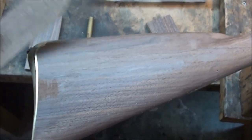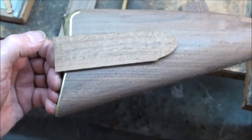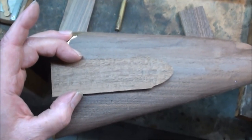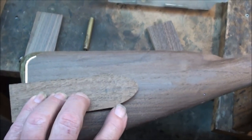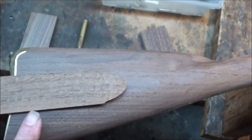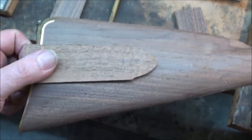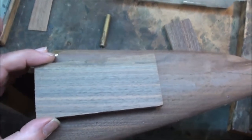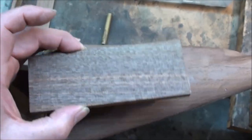And I've got a pattern here for patch boxes, and this will give me the proper dimensions I need to go on this gun. Now the one I'm going to make will not have these steps on the side, so I'm just going to omit those and taper this from the curve back to the point here. And this is going to be a two-piece patch box, so there will be a bottom piece that will go on first, be dovetailed in, and the top half, which I will cut to shape, will be glued on.